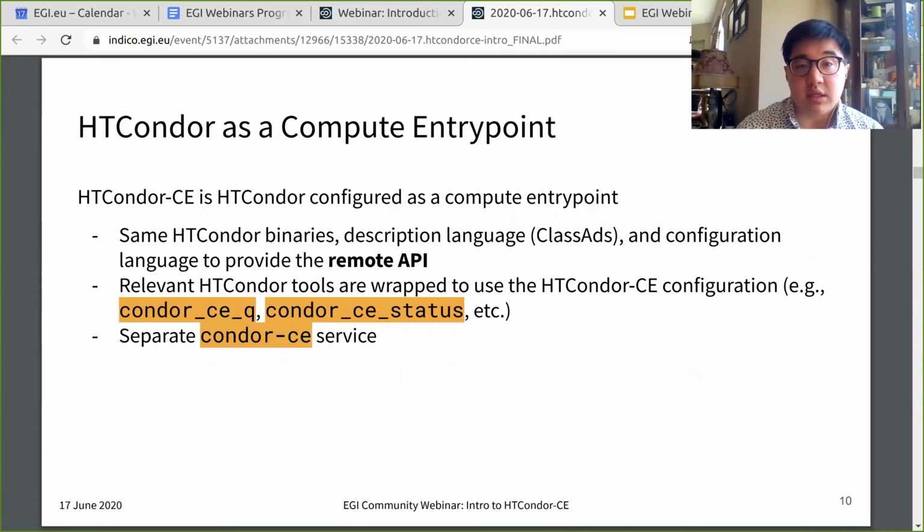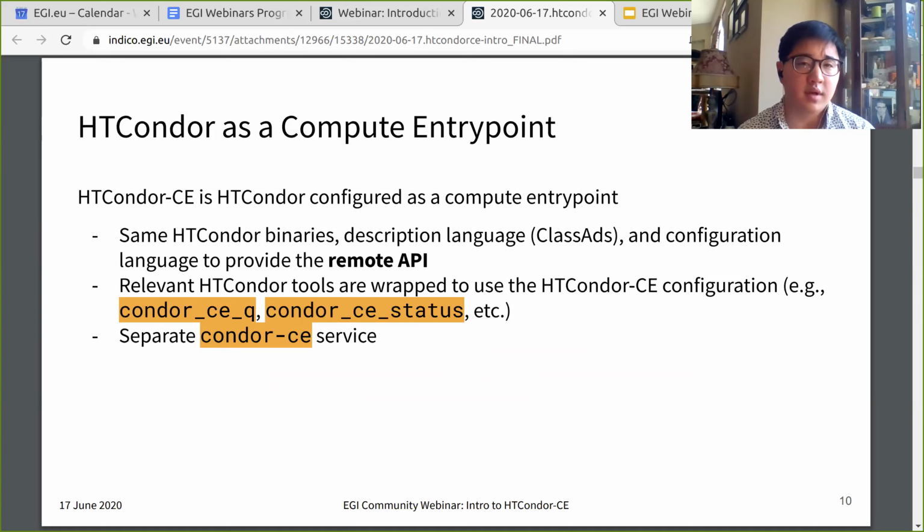So Condor CE is Condor configured as a compute entry point. It uses all the same Condor binaries, the daemons and the client tools. It uses the same ClassAd description language and the same configuration language to provide the remote API that a compute entry point needs.